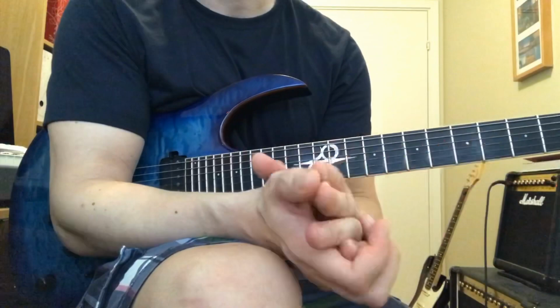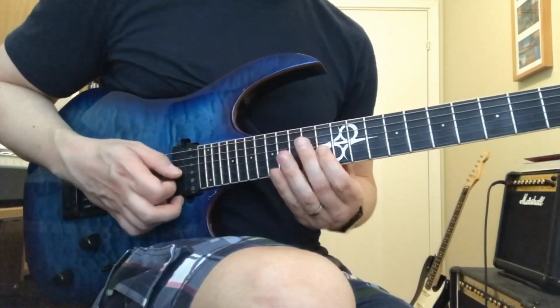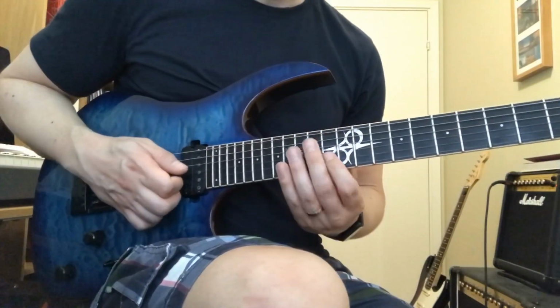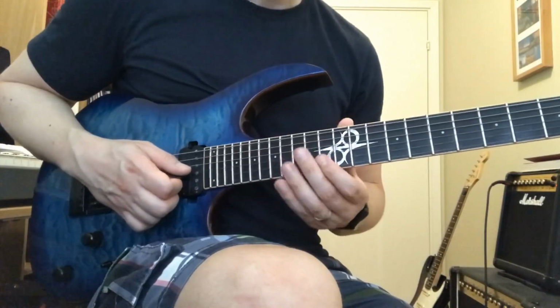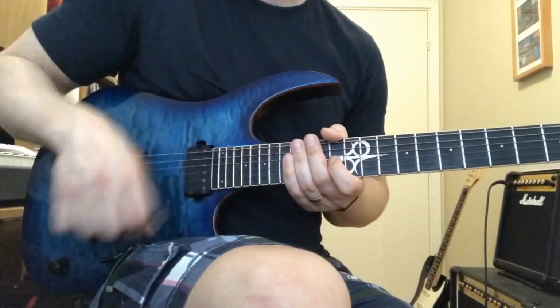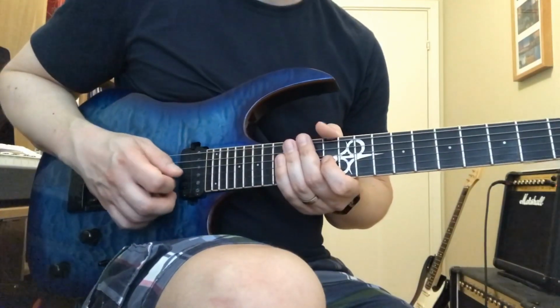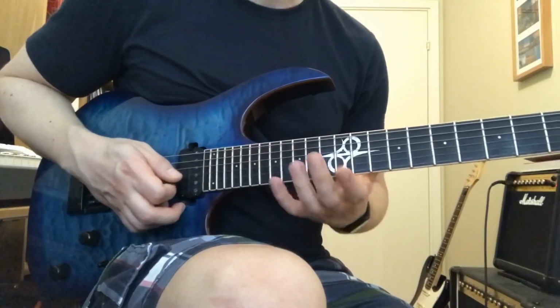This is called transition time, and what I do is that I wait until the last millisecond to move, so I get as short of a pause in between each note as possible, which means that I need to keep my actual transitions really sharp and fast. And that's really good because you're gonna get a better tone, and your synchronization is gonna improve like mad.